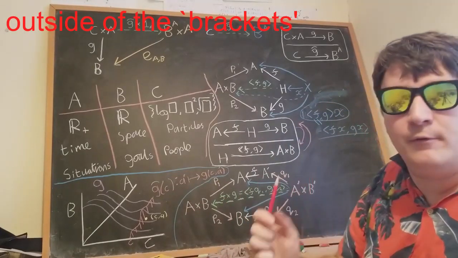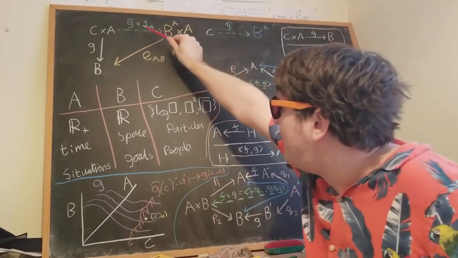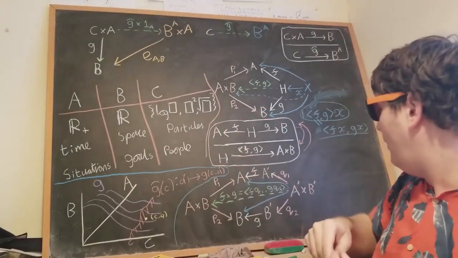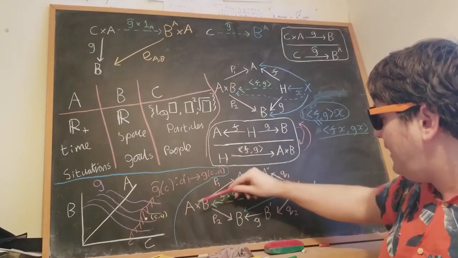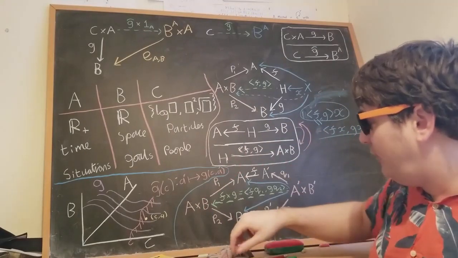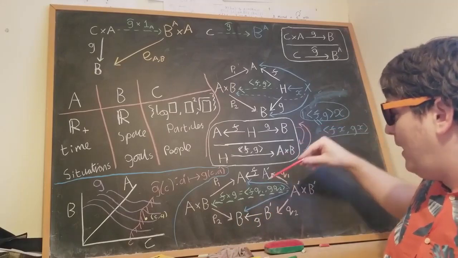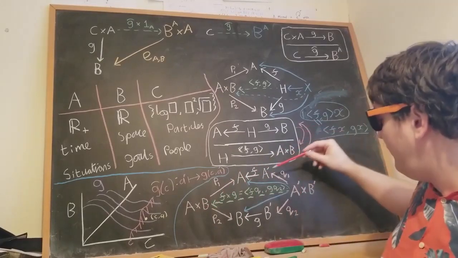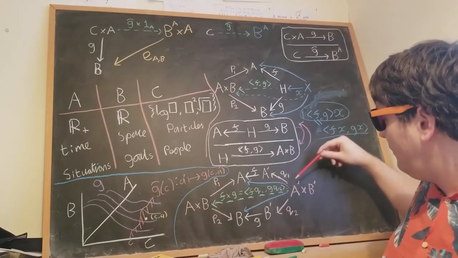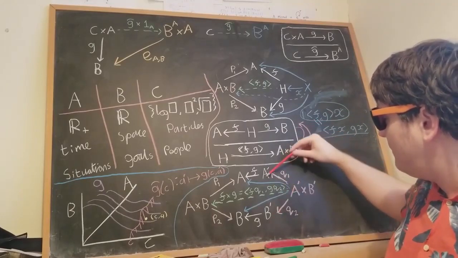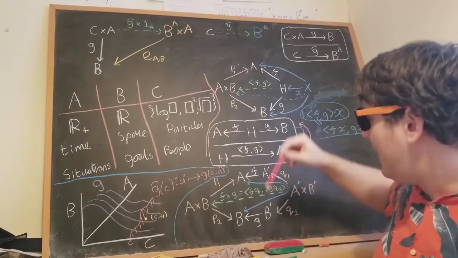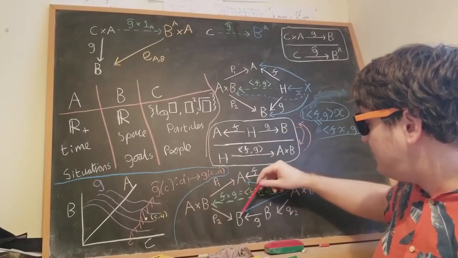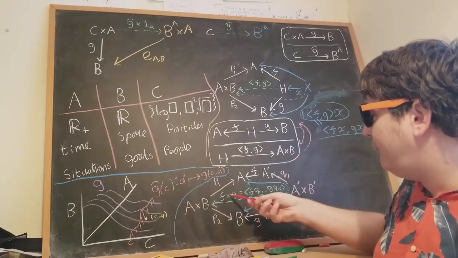The other result that's going to come in useful, notice up here, we have this product of two arrows. So what does that mean? Well, basically the definition is here. So imagine a situation where we have a categorical product of A and B and a categorical product of A dash and B dash over here with these projections Q1 and Q2. And suppose we have an arrow F from A dash to A and an arrow G from B dash to B. So we could write F times G.